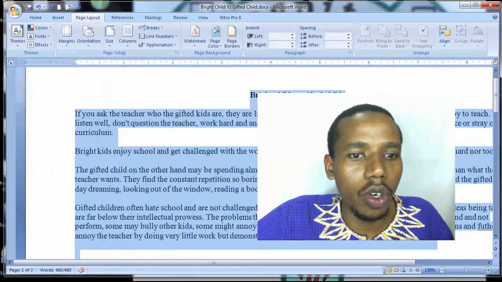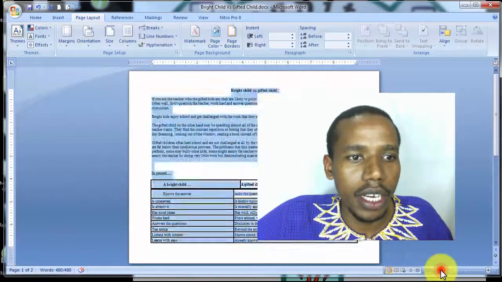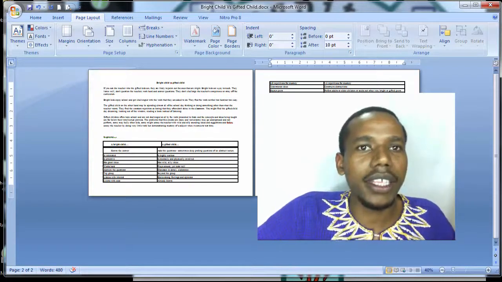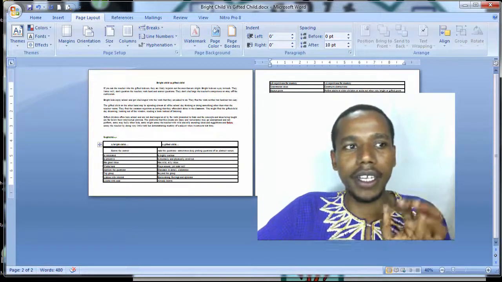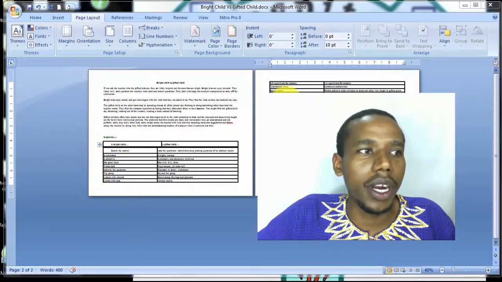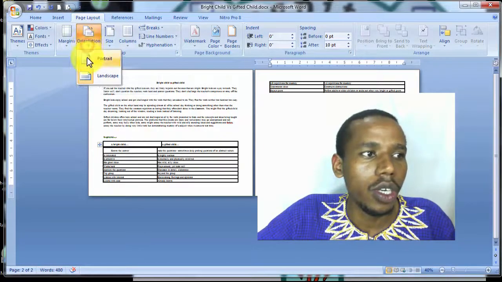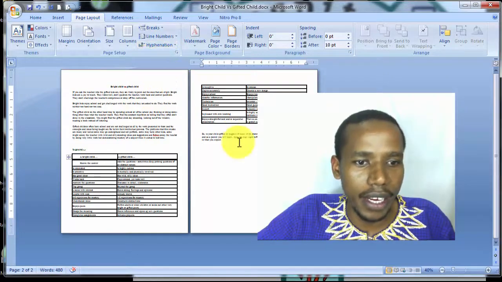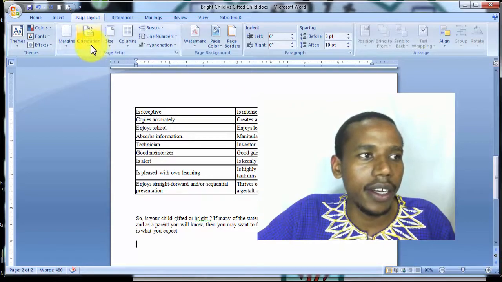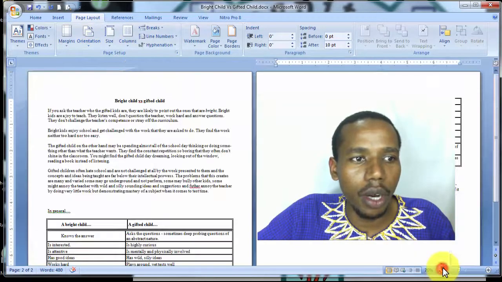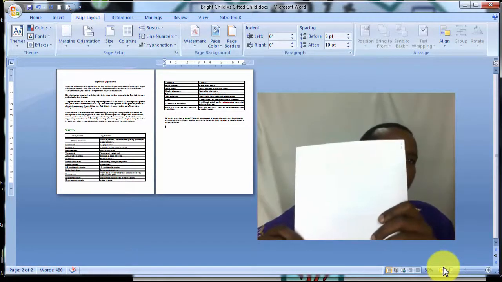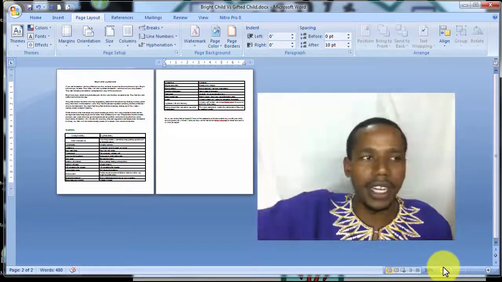If you have a look at your view, you can see that the pages are landscape. But if you turn the same document into something else, you can see that things change the other way around. If you turn the orientation into portrait, they look more like that. Wonderful. You can see that the orientation can change your page to look either portrait or landscape. So that is orientation.